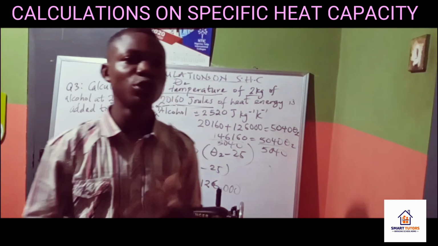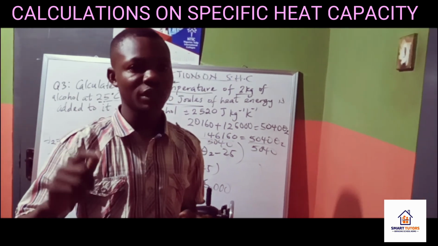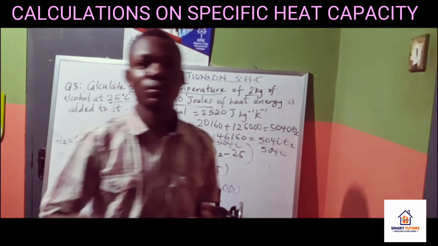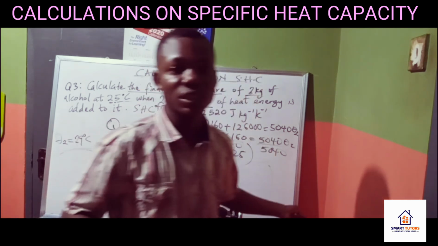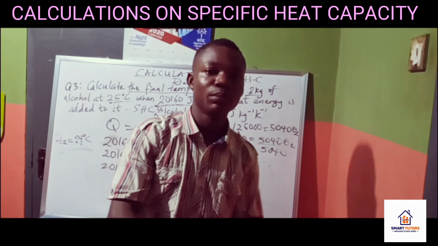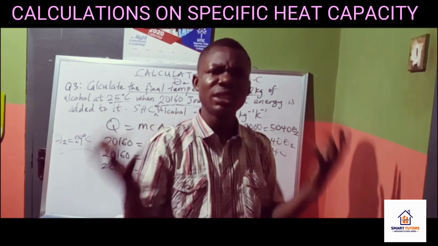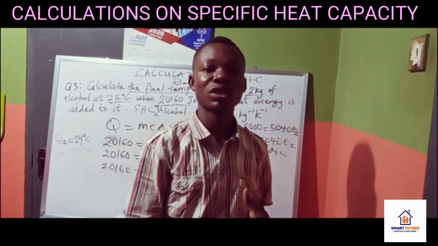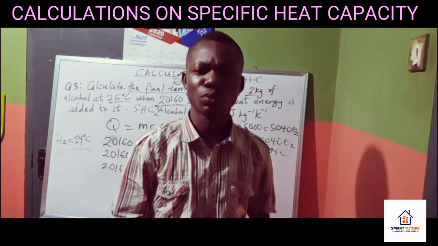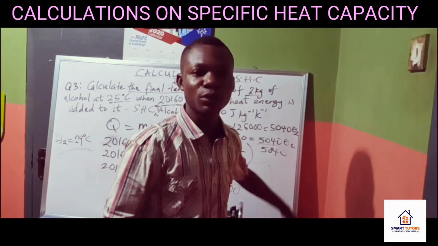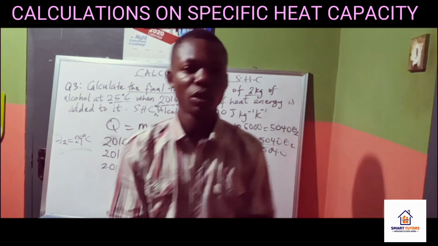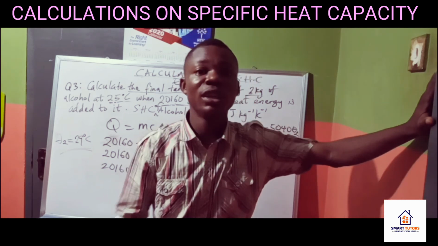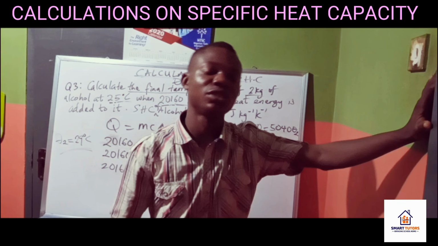It's possible for you to add heat to a particular substance through electrical means. For instance, that's what you use in your house. You get your boiling ring, plug it into your socket, put it inside the bucket with your cold water inside. Then you observe that within 2 minutes or 3 minutes or 30 minutes, your water is boiling already, at 100 degrees Celsius. How come there is a transfer of heat energy from an ordinary boiling ring plugged into your water, and the water that was 0 degrees Celsius, very cold or ice before, is now at 100 degrees Celsius because it is boiling?